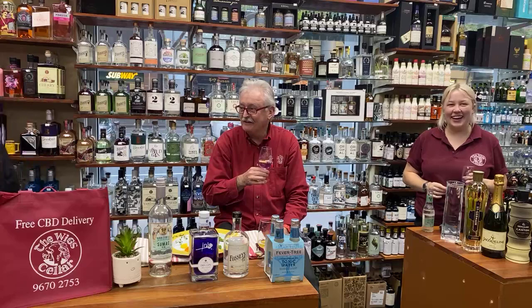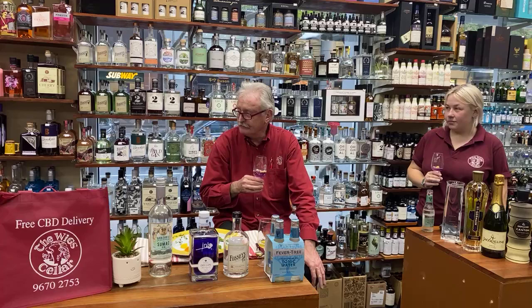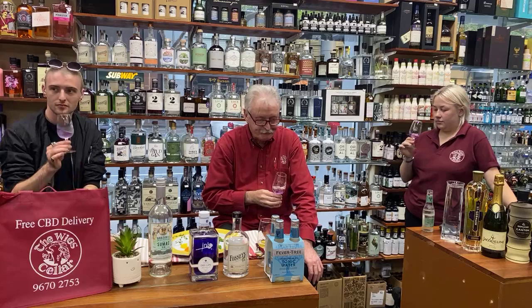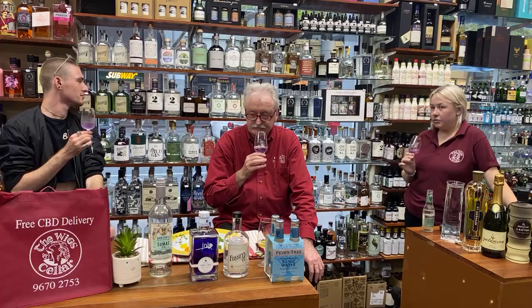I realise that we didn't sip this before we put citrus in it. What were your thoughts? It's quite peppery. That's what I'm saying. It really does keep its punch, even once you put ice in it. Quite citrusy too, like a really sharp one. I usually have this at home with lime. I think it goes really nicely with that sort of green, bright, zesty note. I've only put lime juice in it and I was sipping it, and I was like, have I put tonic in this? I haven't. It goes down really easily.